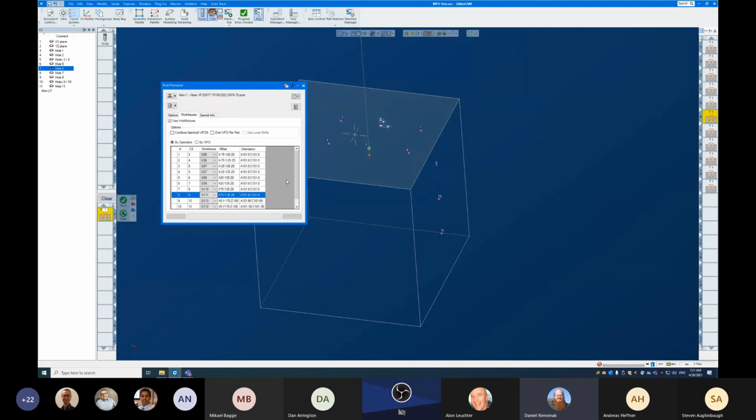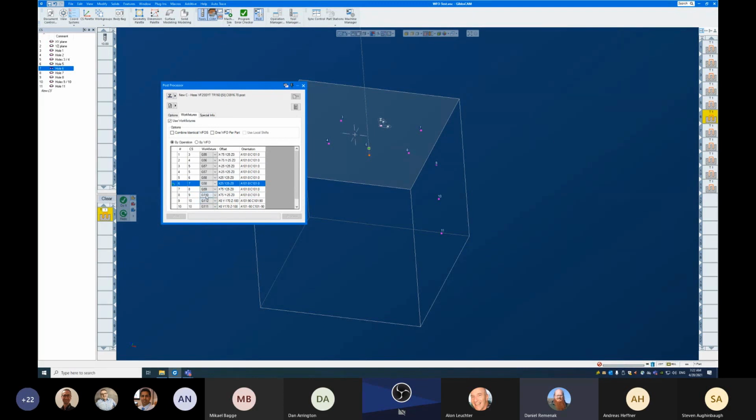So you have control over that. You can also merge them manually. So for example, operations 3 and 4 are using the same CS, using the same WFO. Operations 5 and 6 are using different CSs with the same origin. I could set them manually. So operation 6, I can set to G58, for example, here.